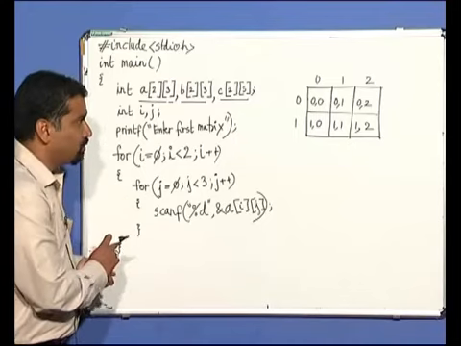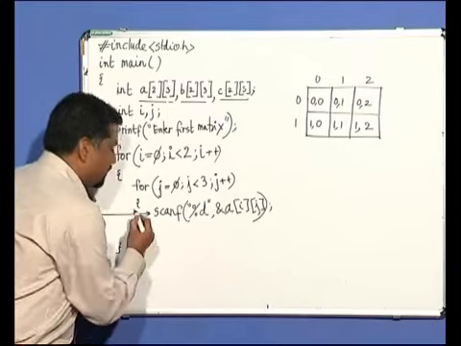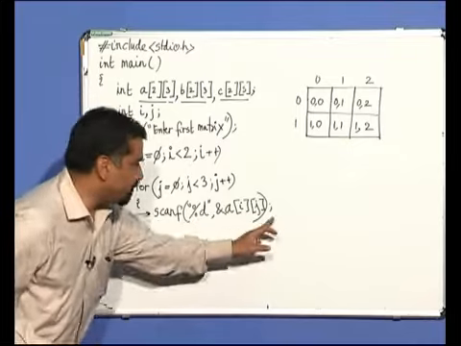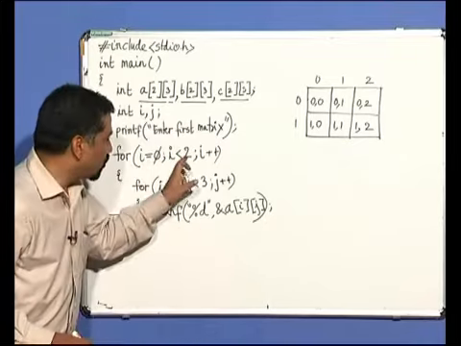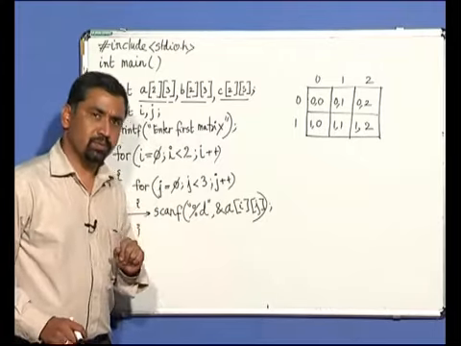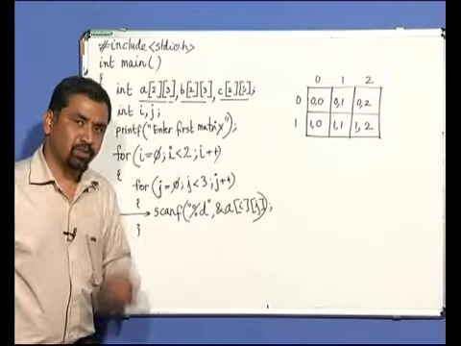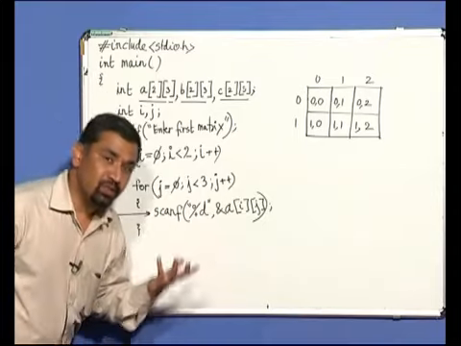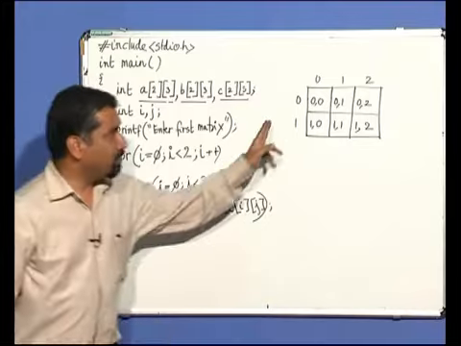Let us quickly try to go through the values. As you see here, there is only one single statement in the for loop, the scanf statement. Now if I ask you the question, how many times is the scanf statement going to be executed? It is simply 2 into 3, 6 times, because the outer loop goes through 2 times. For every outer loop, the inner loop goes through 3 times. So 2 into 3. Scanf gets executed 6 times. And for every one of those 6 times, i and j will be different, and it will go through like that.